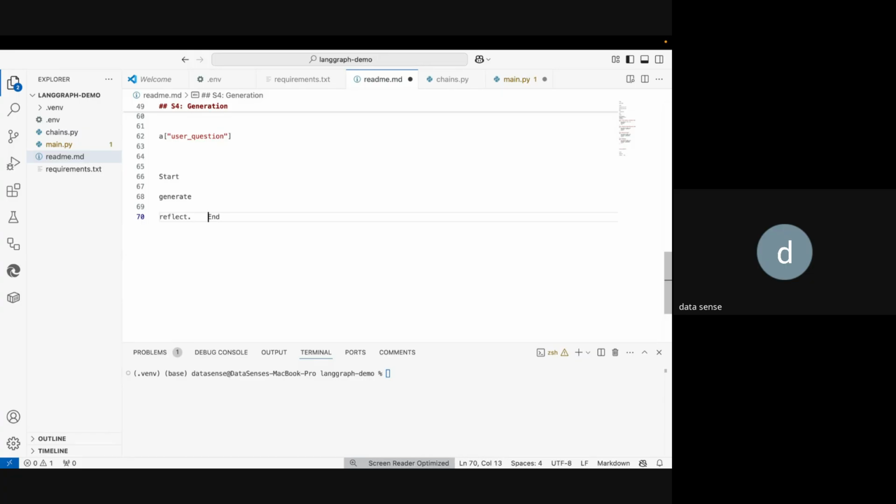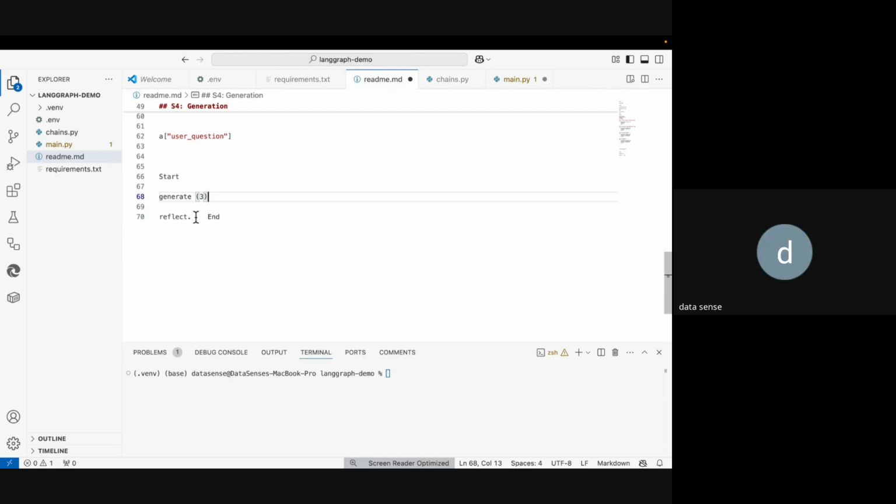So which type of edge is this? Is it a normal edge or is it a conditional edge? Conditional, right? Now tell me, after reflect, are we always going to end, or are we always going to generate, or is it conditional? After reflect, we are always going to generate. Based on the condition, right? It should continue on the condition of the count. Think like this: if generate already happened four times, will it go to reflect? No, it will not go.